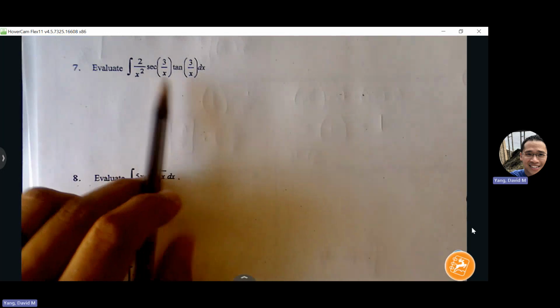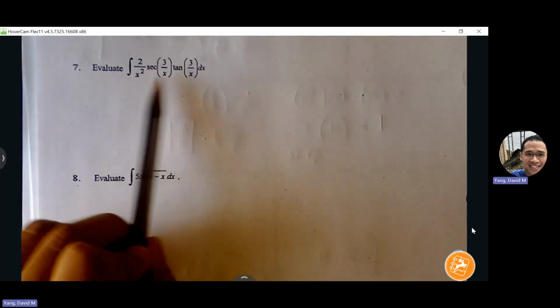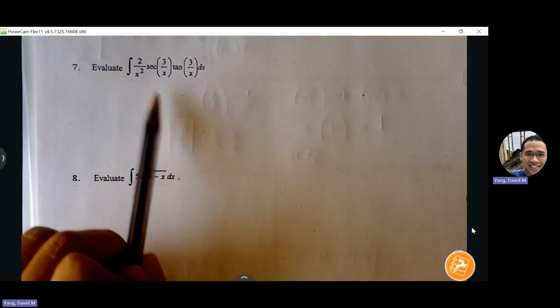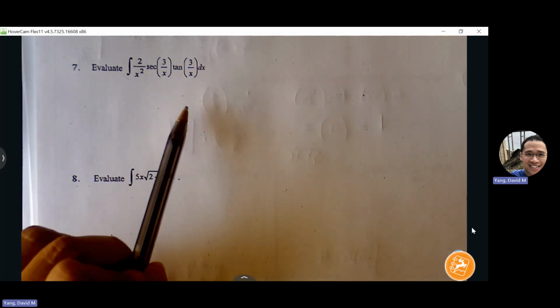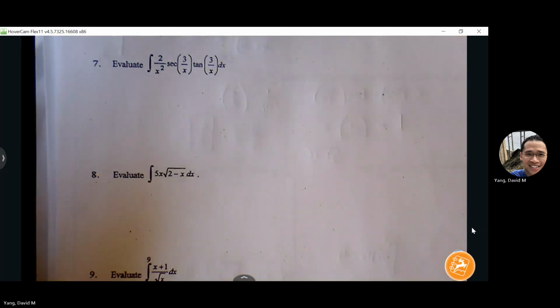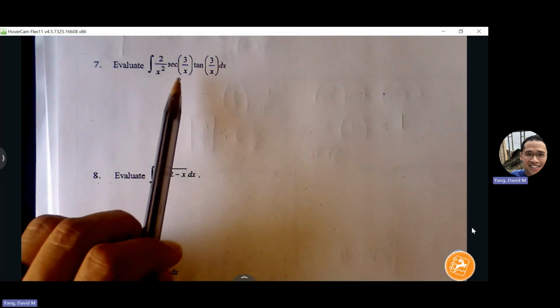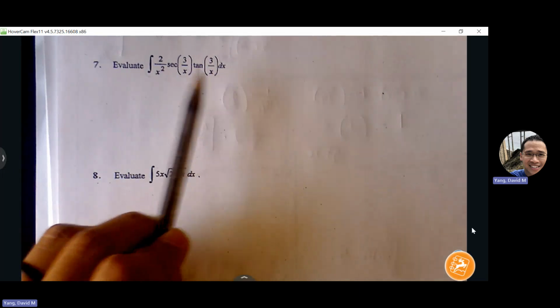Okay, so first off, I want us to be able to look at this problem and realize there is no one rule that can handle this, right? This is too complicated for any one rule to handle. There's too much going on, which means that we've got to go through substitution. But it's kind of like a puzzle, right? It's like, well, what's the u value? Is the u value secant? Is it tangent? Is it one of the parentheses? Is it both the parentheses?